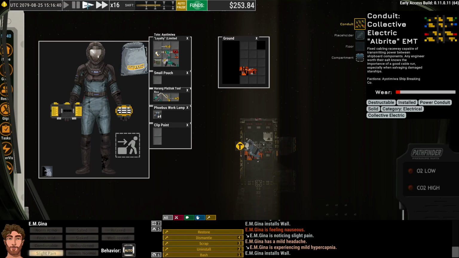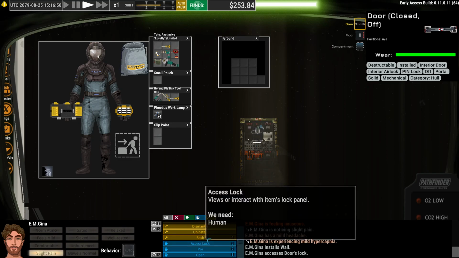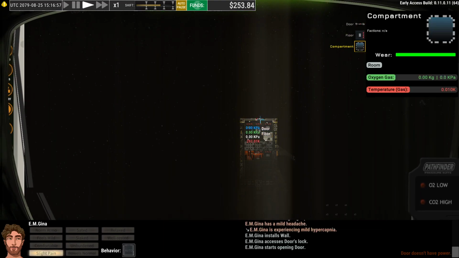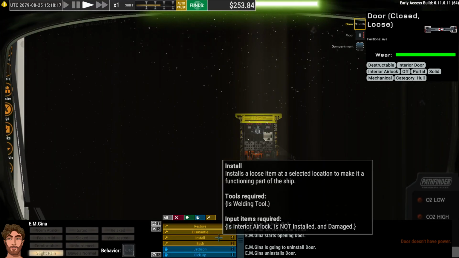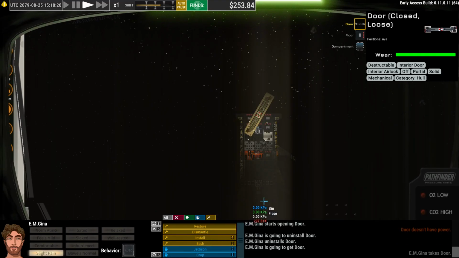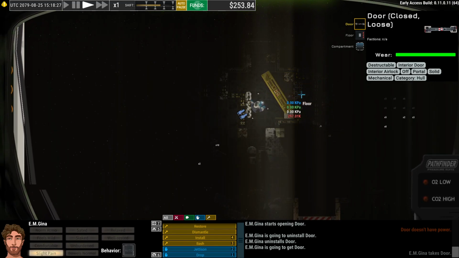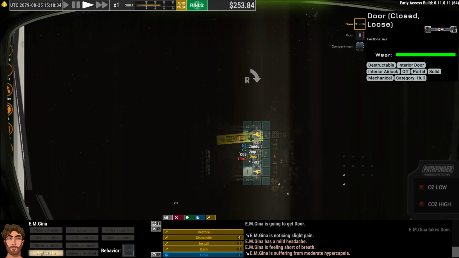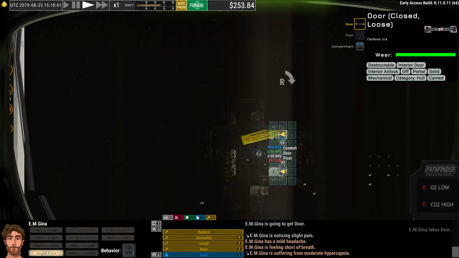Perfect, and then we'll uninstall this door. Door. Access lock. Door doesn't have power. Okay. Let's uninstall. Perfect. And then what we can do is we can pick up, we'll just bring it into the ship somewhere. Place it somewhere nice. I'm thinking of putting like a little airlock area here. Maybe like one there and then one there. Let's install this here.